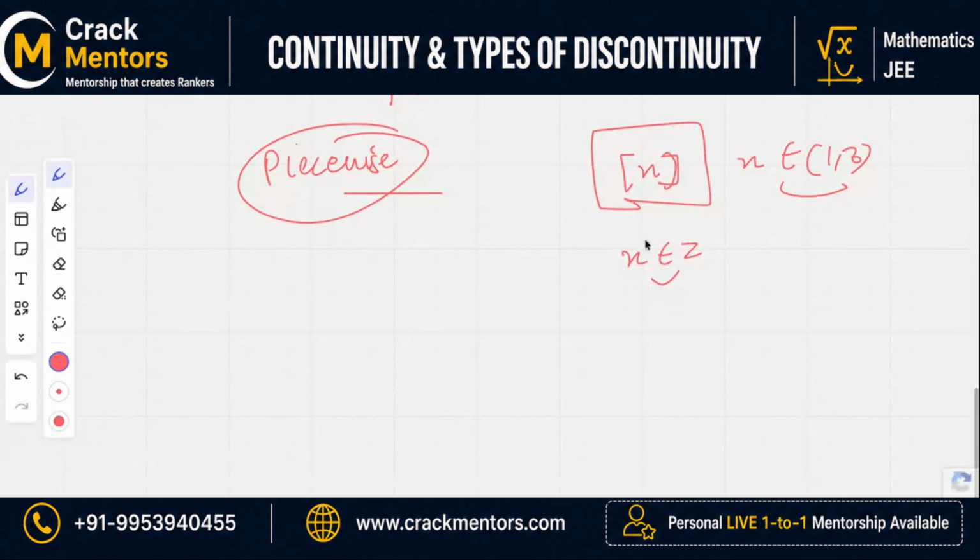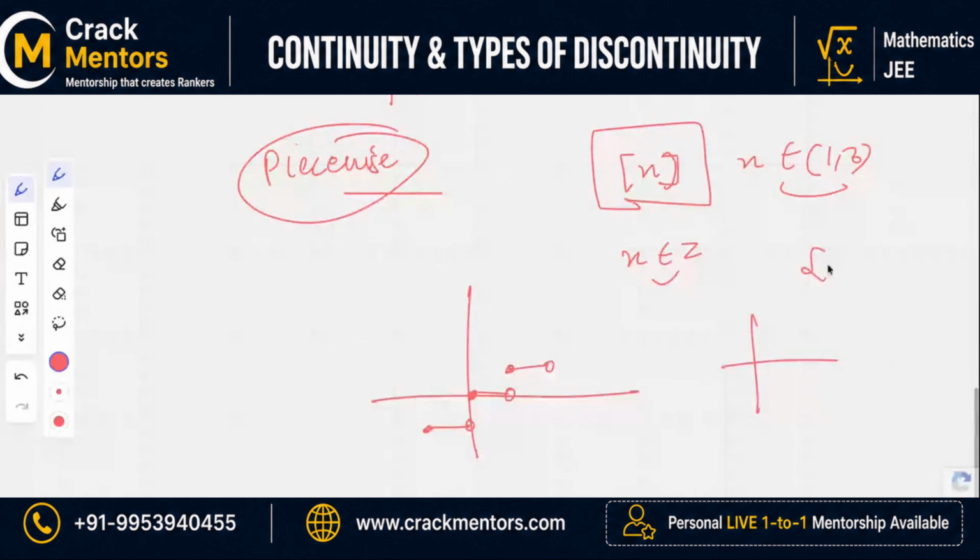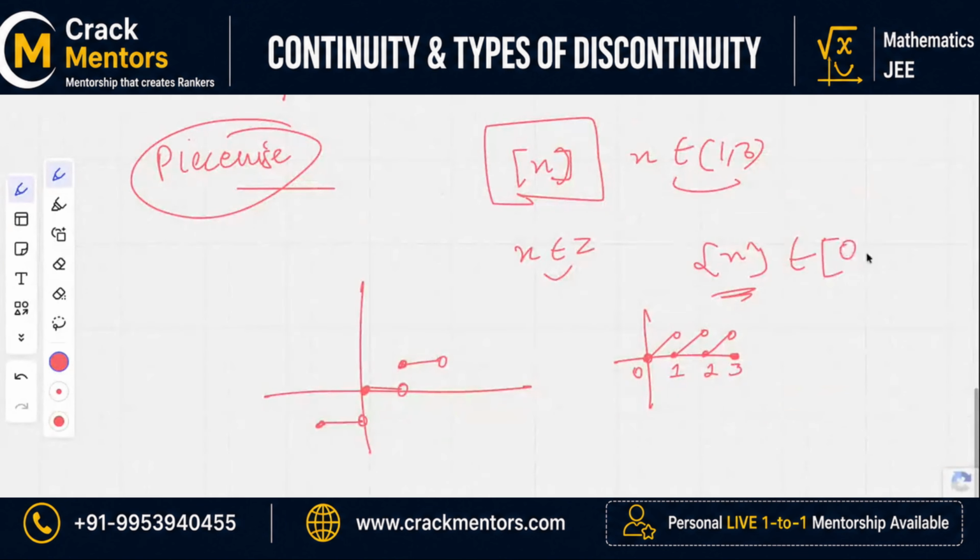So its graph looks something like this. If I have to show you this, like that, right? And for example, for this fractional part of x, it looks like this. Am I making it correct? Can you tell me? Yeah. So you can see for integers, the fractional part is obviously 0. And my fractional part lies between what? It can be 0, but it obviously cannot be 1, right? So 0 to 1. Correct or wrong? Tell me. Correct.